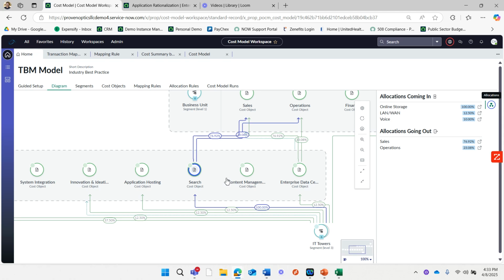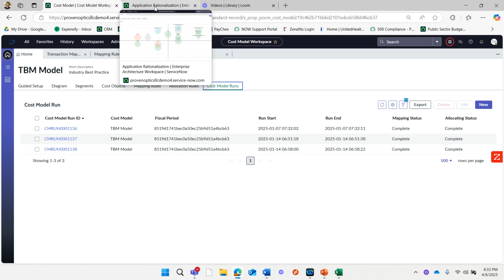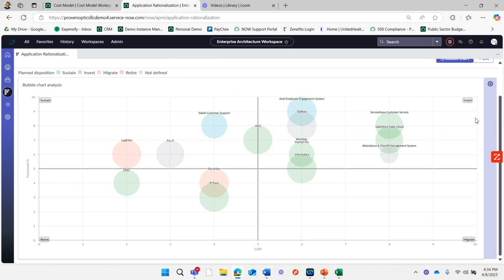Now, once the model has run, and we can of course run the model on any frequency, we bring dollars in, we allocate them to the model, we run them on specific fiscal periods, best practice being monthly. What else can we do with the data other than what we've seen today? This is where being built on ServiceNow is fantastic because we can leverage this cost data now across any application that you might own on ServiceNow today.